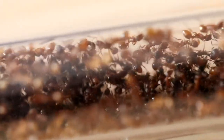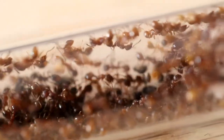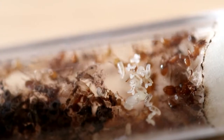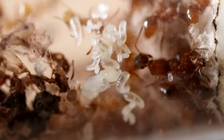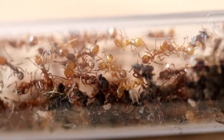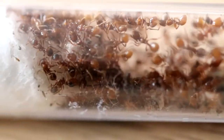This is just so amazing to watch — there are just so many workers in this little test tube. And here we have some of the eggs, or almost all of the eggs. This should be a three queen colony, so there should be three queens around the test tube laying eggs. It should grow fairly quickly, but we'll have to see. There's also a lot of trash in here, so I'm imagining they'll be very happy when they come out of this test tube and into their formicarium.